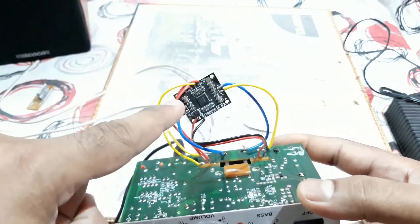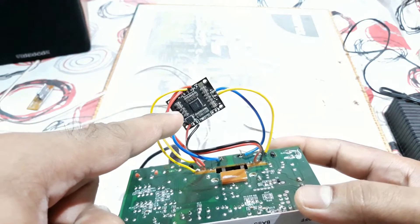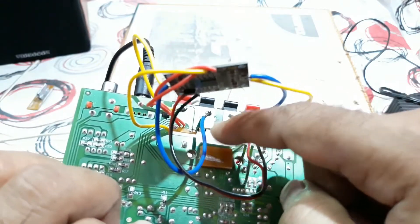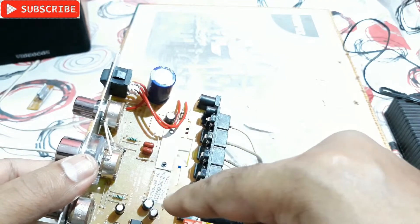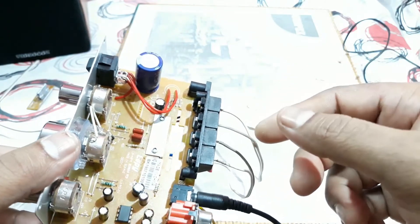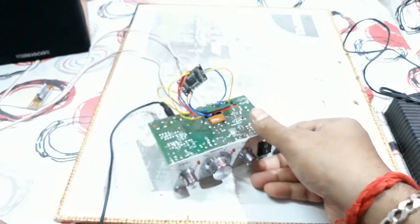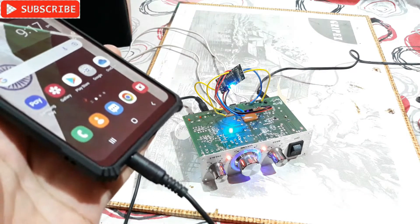This thing doesn't need any heatsink because it's a Class D amplifier — it runs very cool. I've just connected it like this to test it. I'm going to route the wires through the gap and mount the circuit board on the clean side, where there are only a few parts and space is available. But before doing that, let's connect this to the power supply and check the audio. The speakers are already connected.